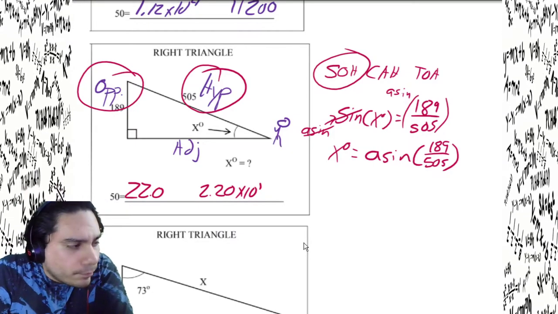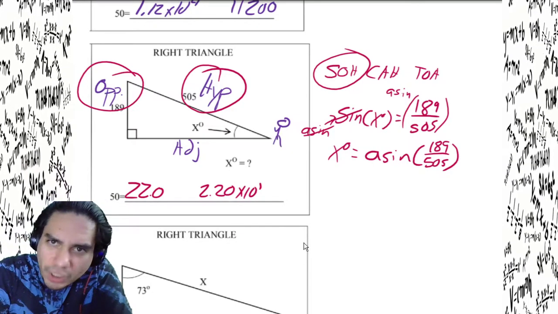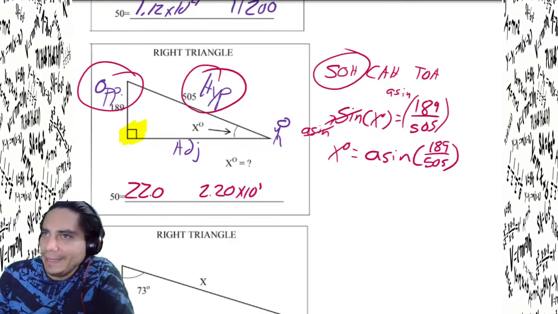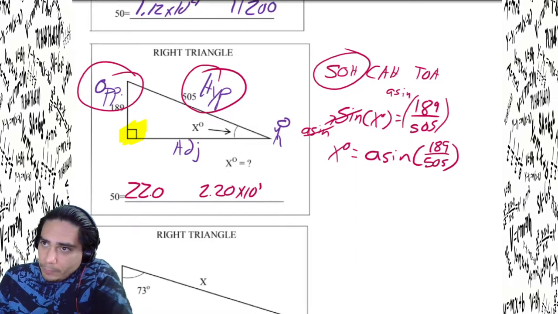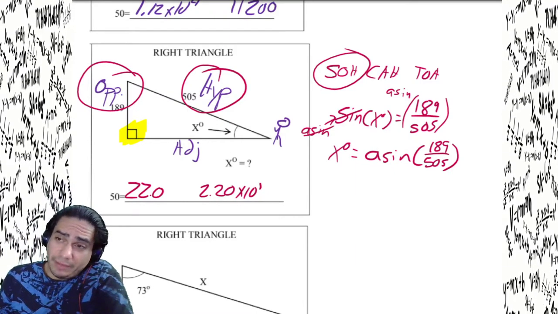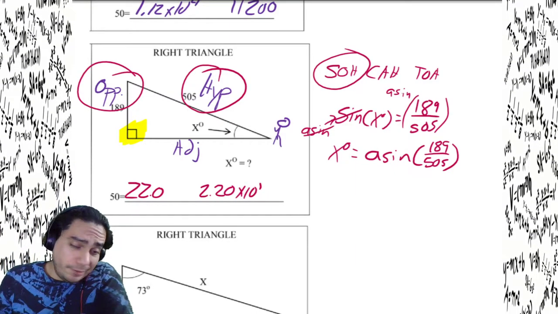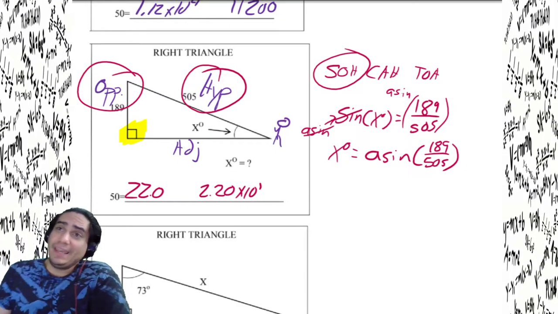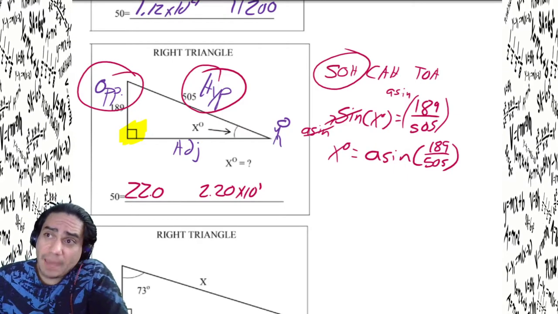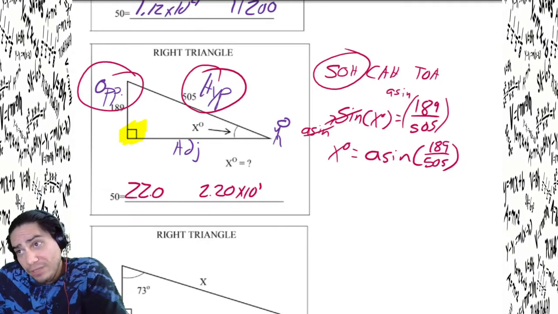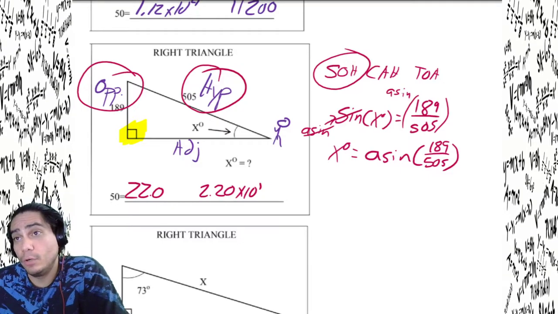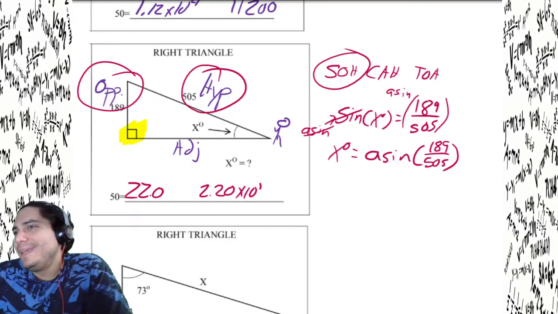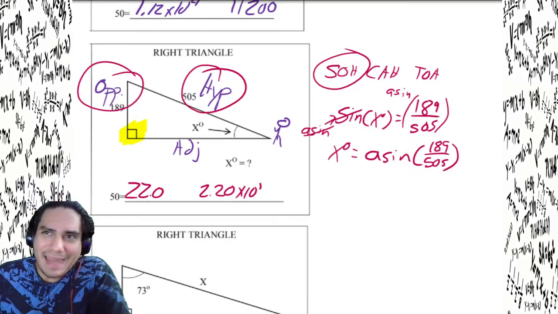Well, of course, the three angles of a triangle add up to 180. We already know what this one is right there. That's 90 degrees. So both of these angles have to add up to 90. So really, anything less than 90 is very reasonable. And of course, it could happen where it's 89.9 or even rounding off to 90.0, especially if the other angle is extremely small. But if you get 100 or something, or a negative, that is not reasonable at all.